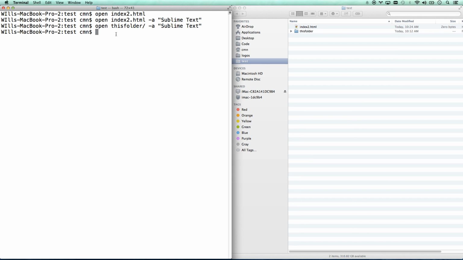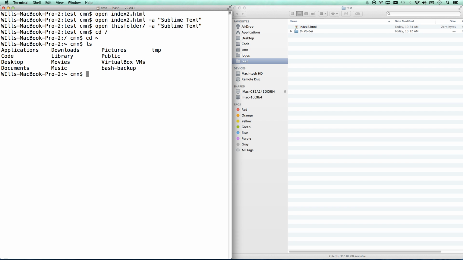So that's pretty much the commands. CD. You can go CD / to go to your root directory. You can go CD ~ to go to your user directory. LS is going to show your file names. MKDIR. And these will all be in the description as your cheat sheet. Make directory. Rename a file, or should I say move a file, and remove a file, which you have to do -R for directories. That's your intro to the terminal.